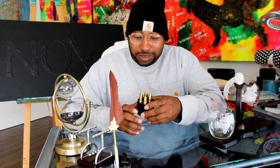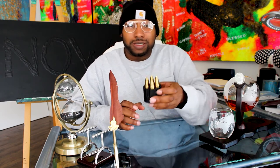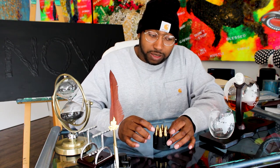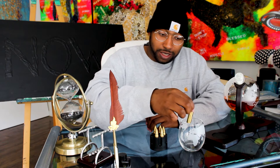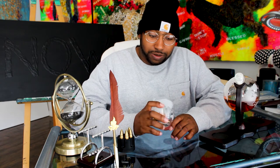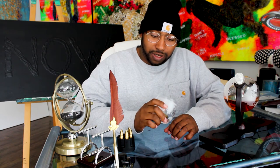All right everybody, I'm back. I put some lotion on my hands because y'all did not tell me I was ashy. There's a little condensation on them — I don't know if you guys can see that at all, but it's pretty interesting that they've got condensation on them. Let's give this a twirl, see how this actually works. Still stuck, still stuck — so like I said, that's an issue. One bullet... let's go to two bullets. I think we should go to two bullets.